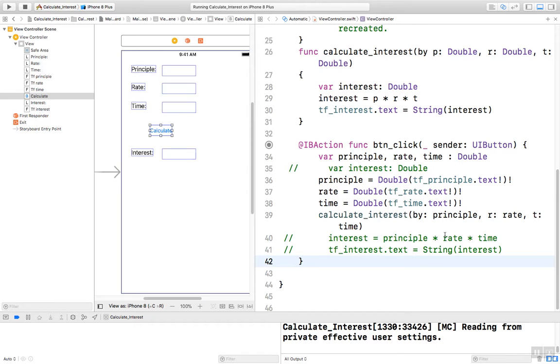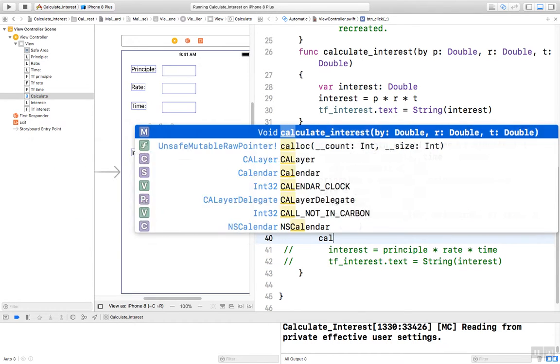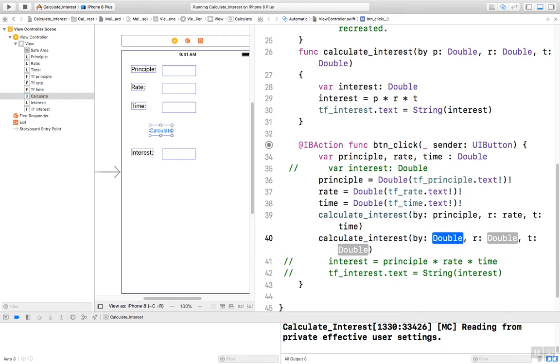Principal. Are we supposed to do P equals principal, or is it just by position? It didn't force me to. I thought it was weird. Yeah, it's not exactly standard. What I did is I started typing calculate interest and saw what it pops up with. I had to delete all of that.